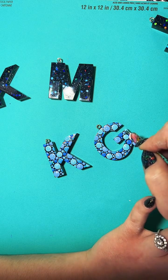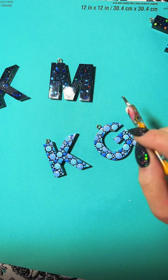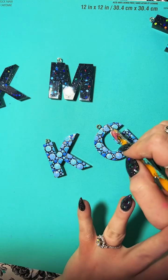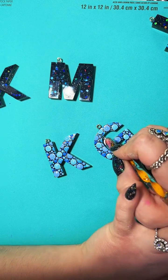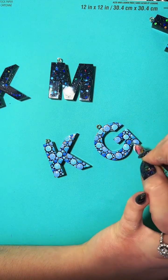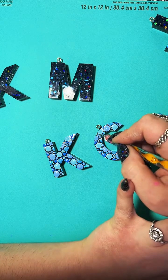Anytime I have extra resin, I pour some letters. So I have a few others beside me, but they don't have the little hook keychain thingy, so they're not ready to be painted yet. I like to do the hook keychain thing first, and then paint them.